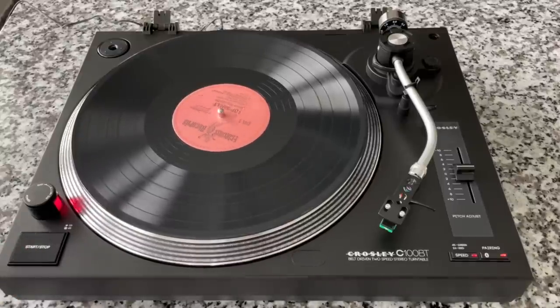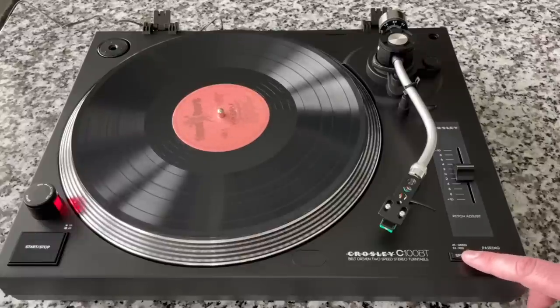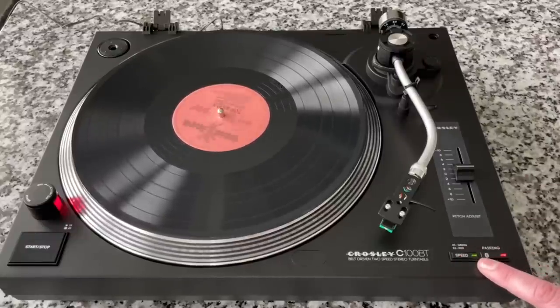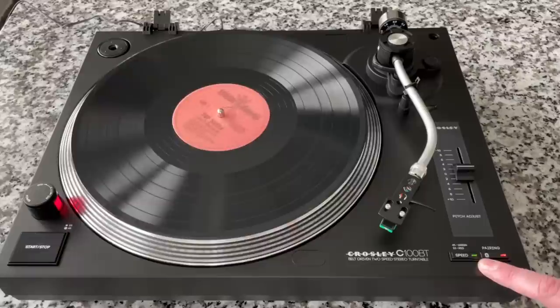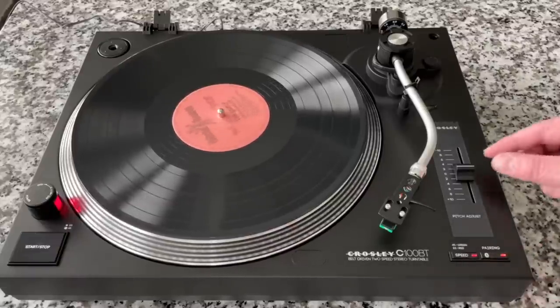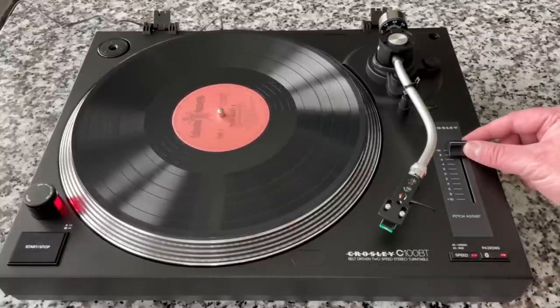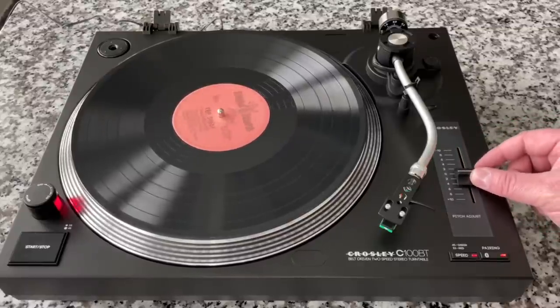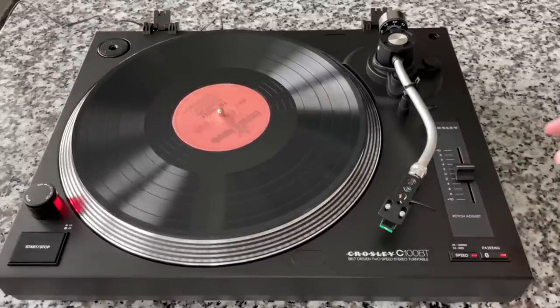Over here on the right, we can change the speeds even while it's in motion. I like how that's green and red. That's cool. So that is 45. It's faster, and then it slows down when we go back to 33. And we can also increase the speed by going up on the slider or down. Okay, now that's a very minute change.